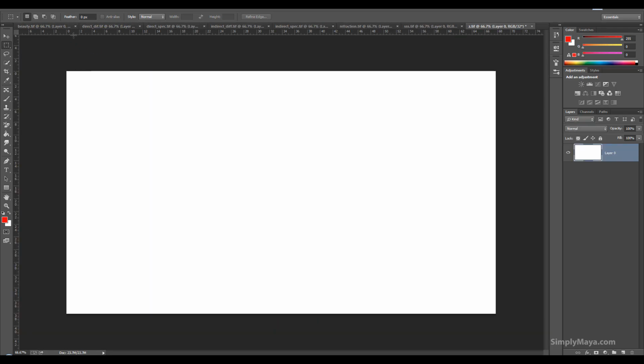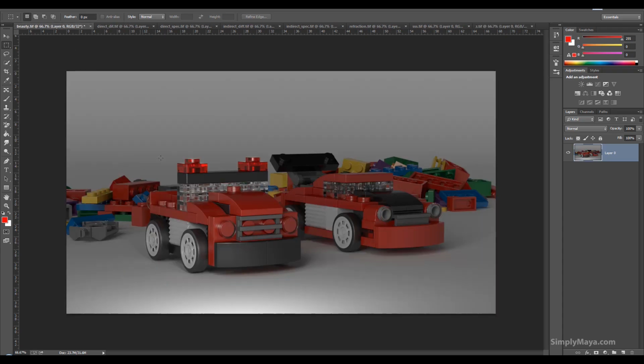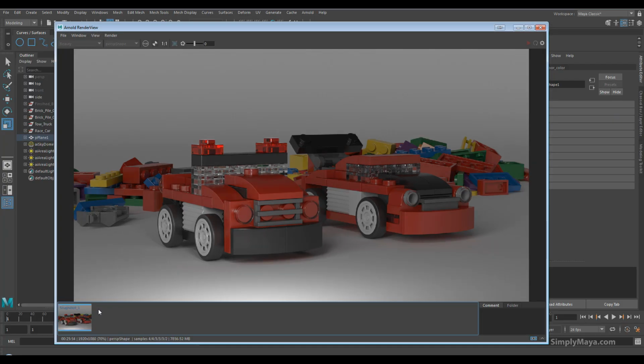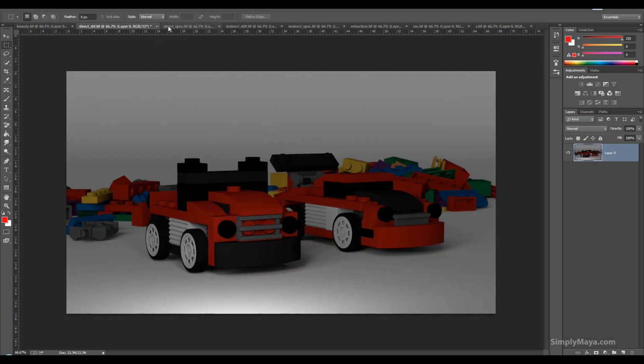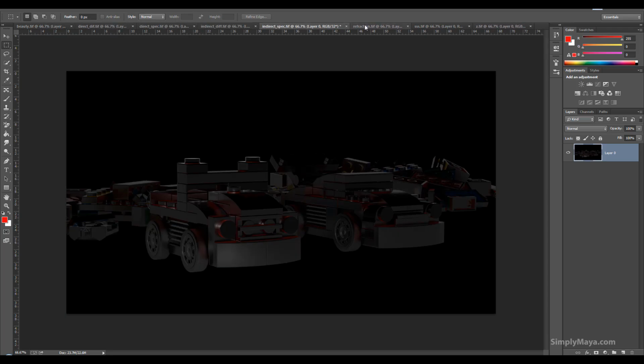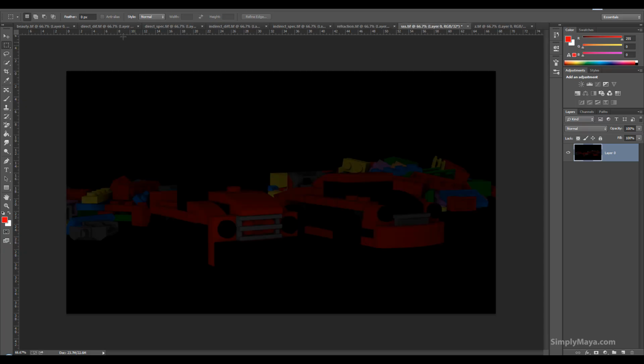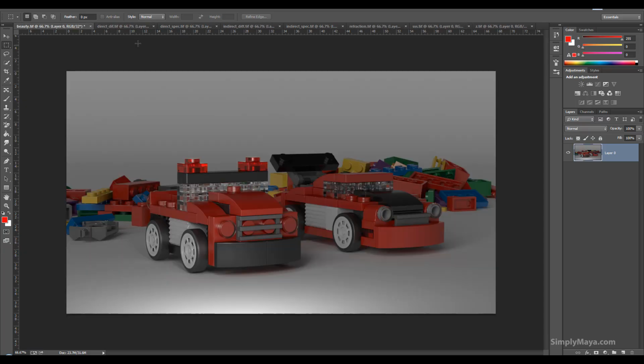Now our goal here is to get everything back together so it resembles the beauty pass, because if we look in Maya, here we go, Maya, then we should be seeing an image in Photoshop that's identical to this. So as you can see we are. So we want to take all of these layers now and stack them on top of each other until they're exactly the same as the beauty pass. That's the reason we saved the beauty pass out. We have something in comparison. If our images are not identical, something's gone horribly wrong.